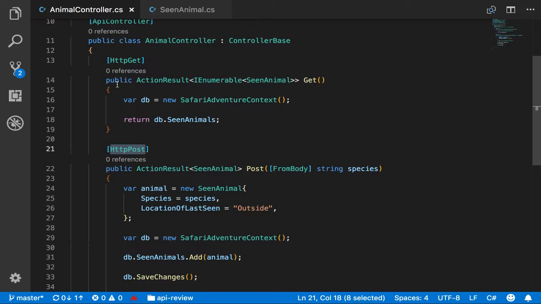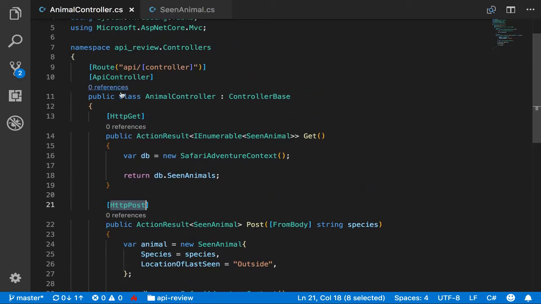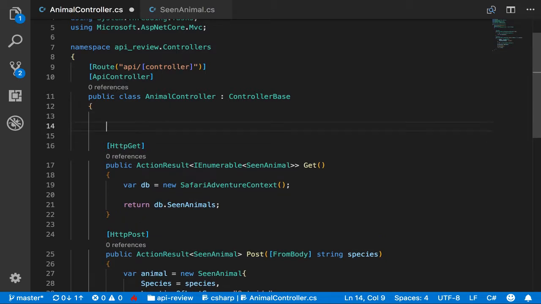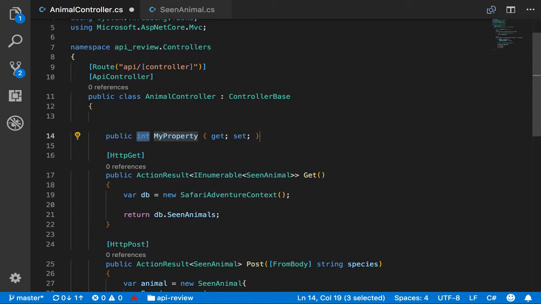If I want to share a piece of data between two methods inside a class, I should use a property. So let's add a property onto our animal controller, of type Safari context. Let's call it DB.